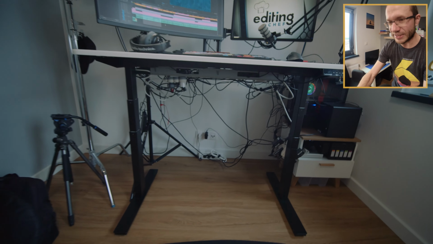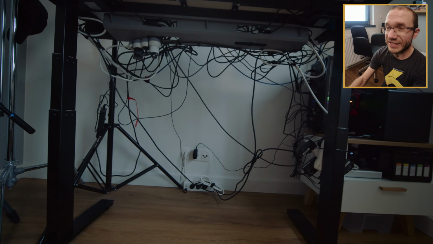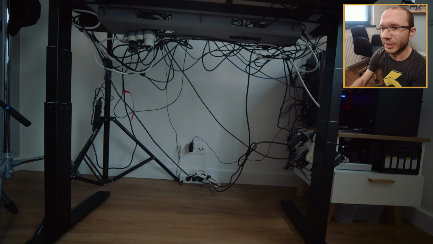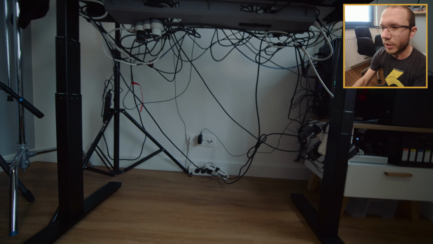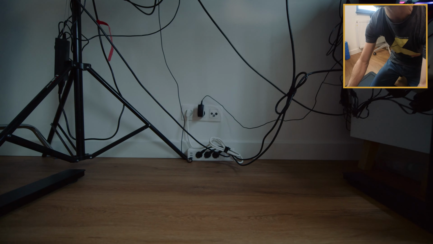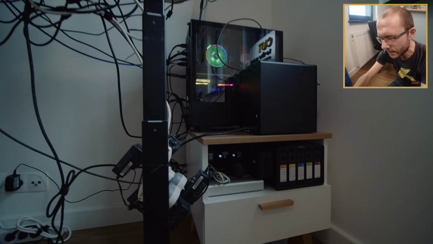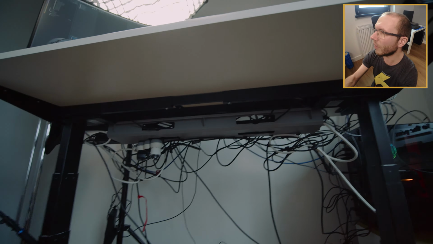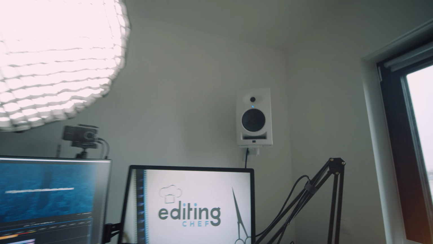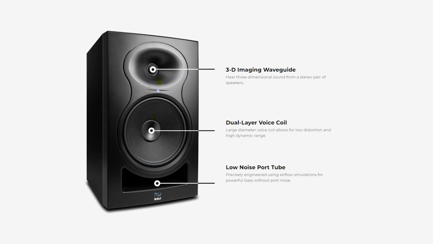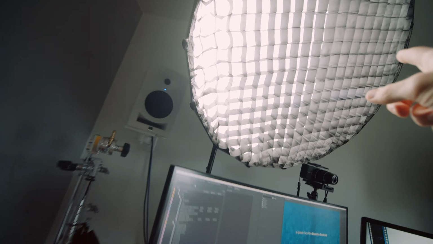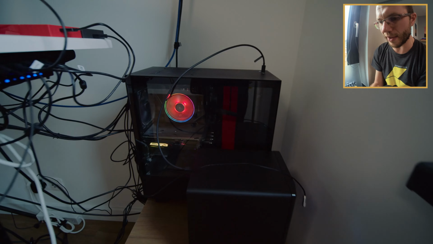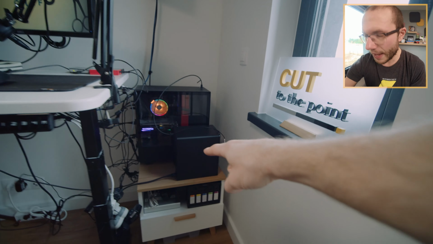First of all, I wanted to address cable management, which, to be honest, could be done better, of course. But at the same time, I managed to get it to the point where no cables are touching the floor, which is pretty amazing. I have like 6 external hard drives connected right now, even more, I think, like 9, to my computer, and all other gear, still success in my opinion. The monitors are from Kali Audio. I did some research, and there is nothing better you can get in this price range. And usually the second monitor isn't blocked by the light because the stand is sitting over there, so it's not an issue at all.